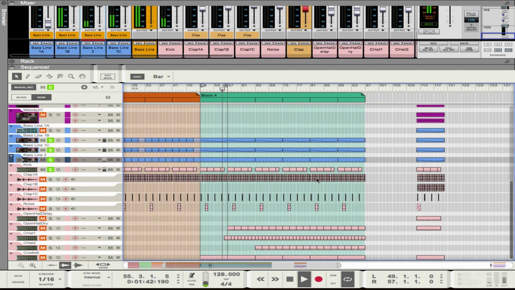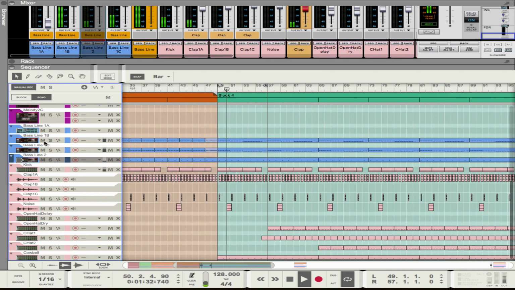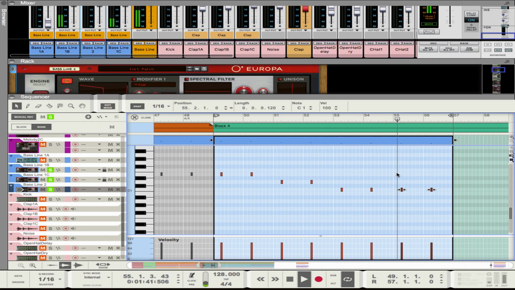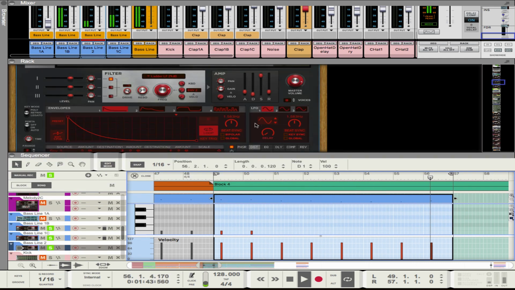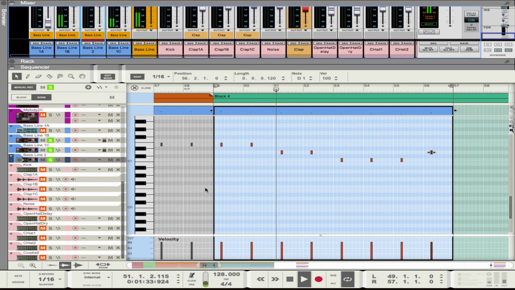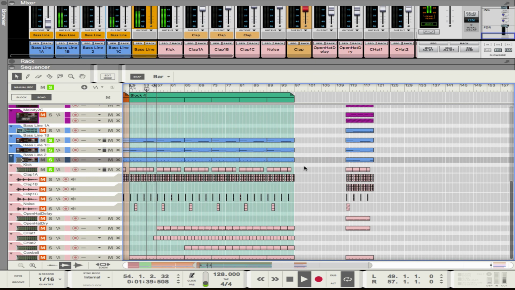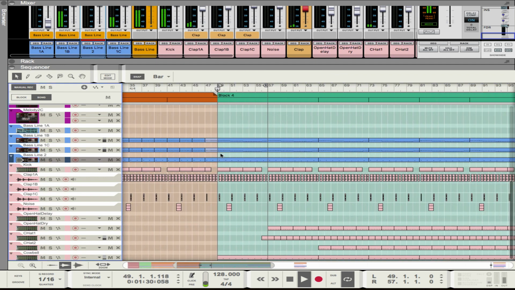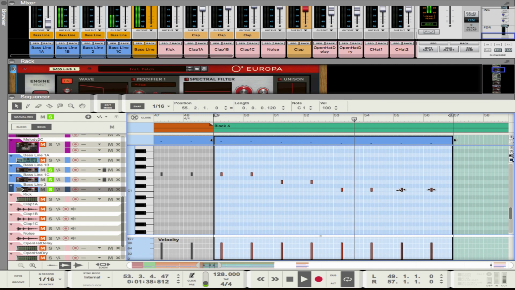Okay, now in terms of rhythms, you can play around with a rhythm and come up with your own rhythm if you feel like it, but I would suggest that you start off with a basic rhythm like the one that I'm using, and then once you have that basic rhythm, you can always go back in and you can edit the rhythm until it feels the way that you want it to feel.